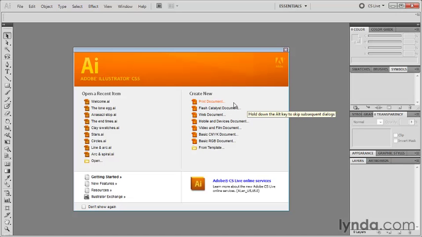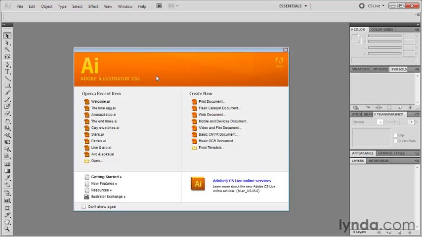A print style document, which is designed for commercial reproduction, by the way, where you actually take the file into a commercial printer and get multiple copies made of it. You can create a new Flash Catalyst document. We'll see how that works in a much later chapter, a new web document, and so on. These are just presets, though, as I say, meaning that you can override the settings inside the dialog box if you like, and you can even change your mind much later than that, after you create the document, save it to disk, and so on.